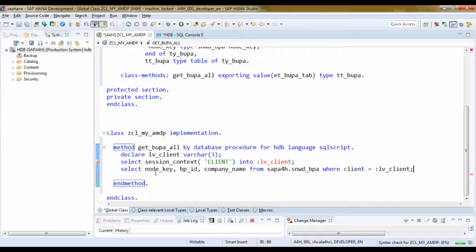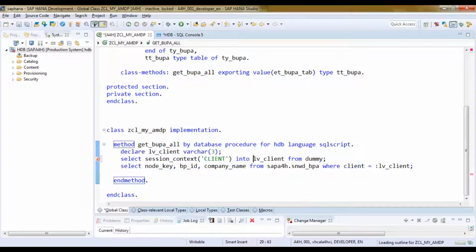Now you see the beauty here, it's giving me the error. That's the beauty of ABAP managed database procedure. It gives you the syntax error at design time. When you're writing the code, it tells you what you've done wrong. Okay, so it has to be from dummy, I forgot it. So dummy table, and I just save this. I should not use this in the query, and you see the syntax error has now shifted to the next one. I also don't need to use the schema because the default schema will always be used.